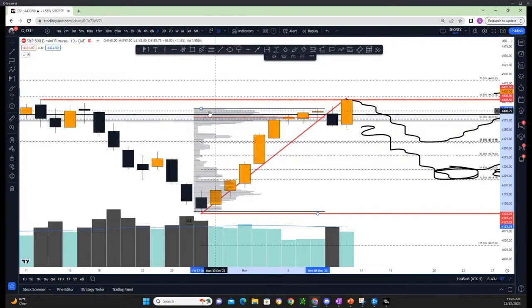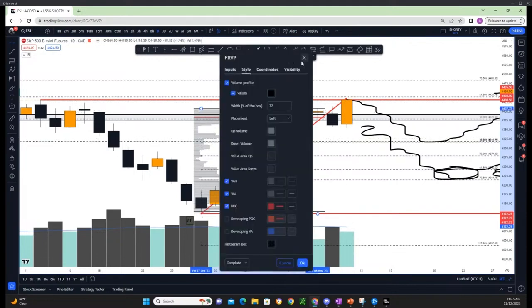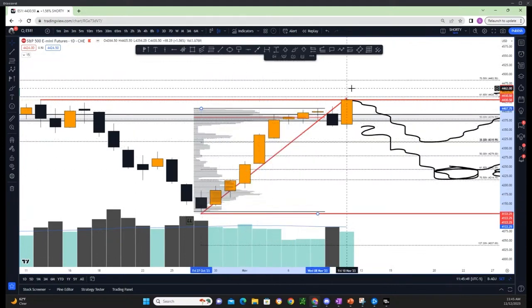And at 50%, I don't know if I like this volume node structurally. I haven't seen a profile like this be really bad like this. It's really crappy for me. So you see that they came here and they defended this gap because they know if they go lower, most likely they're visiting where?